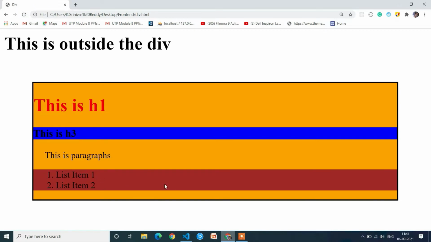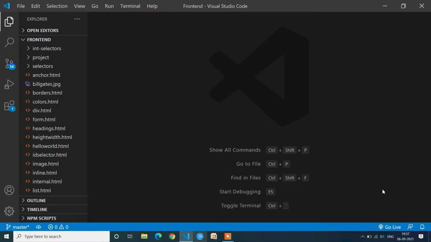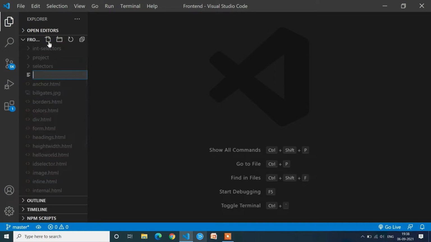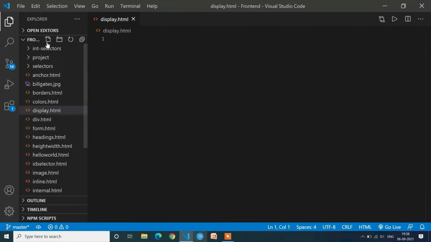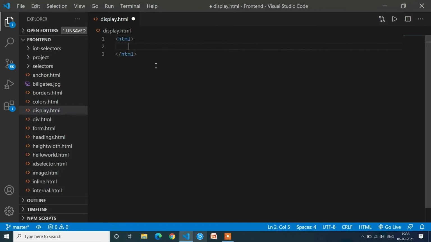So like this way we can add the styling to the inside elements which are present in the div using the CSS selectors. CSS display property. First I will create a new file in the front end folder. The file name is display.html. So in this display.html, first I will complete the HTML formalities.